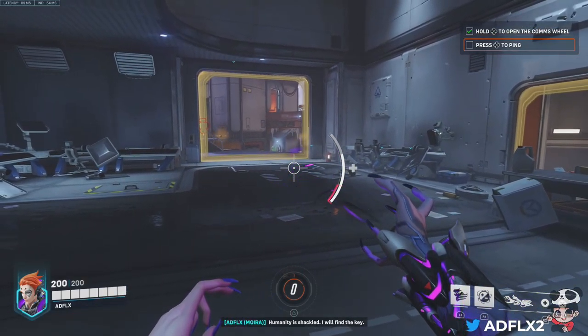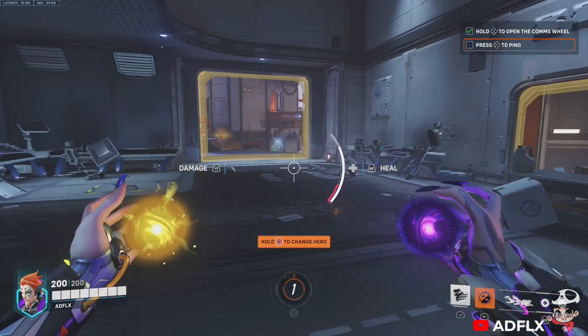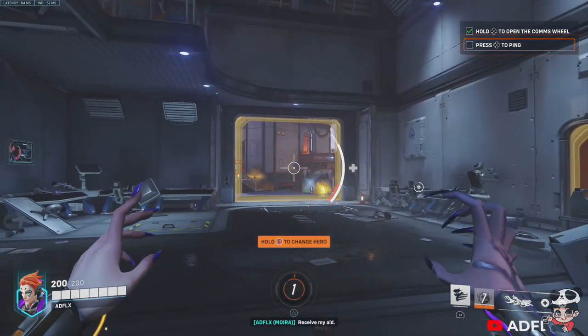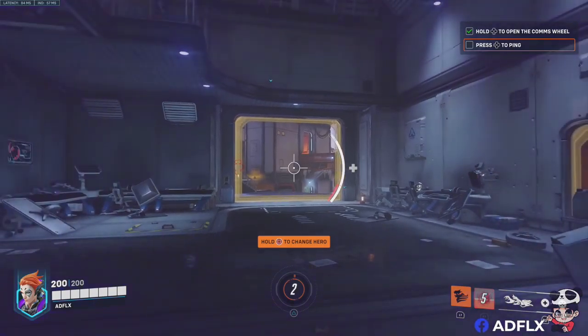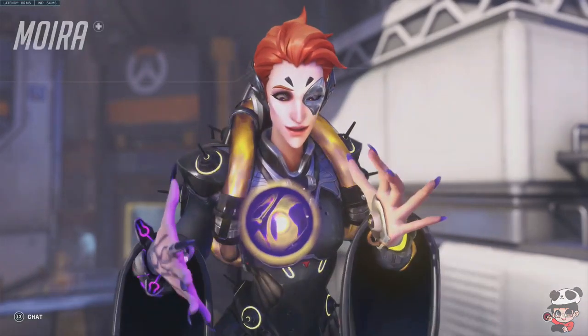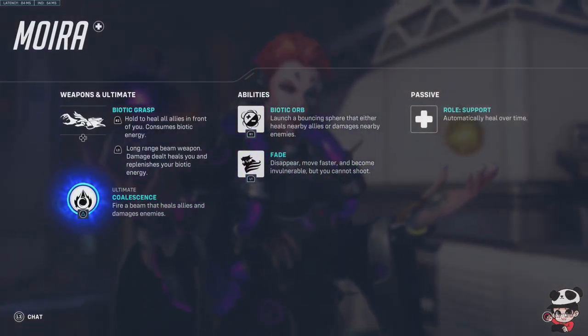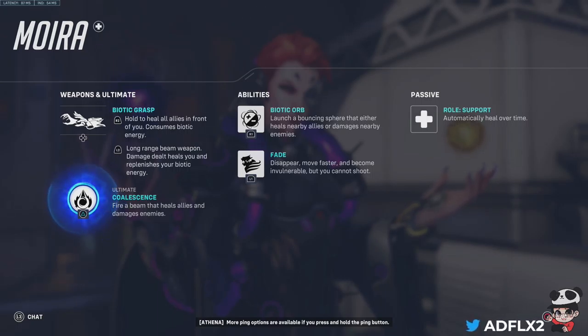I will find the key. Receive my aid. You can mark locations and enemies for your team by pinging. Damage options are available if you press and hold the ping button.